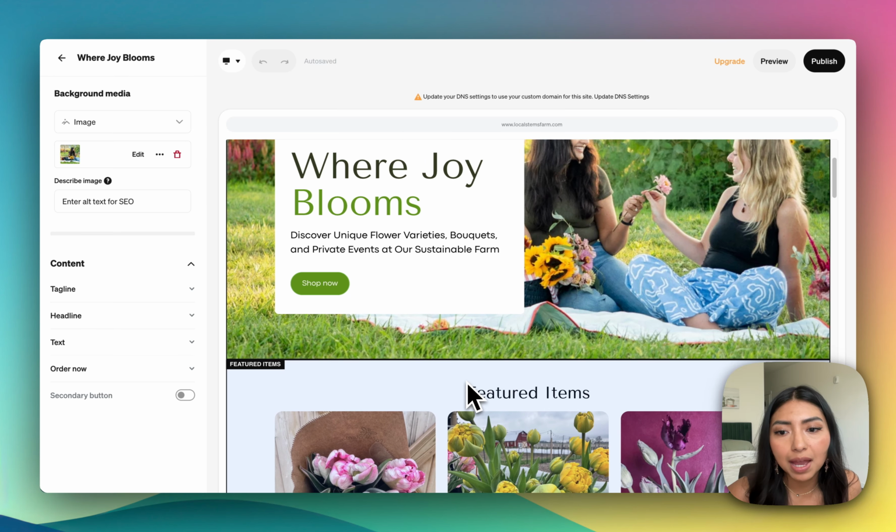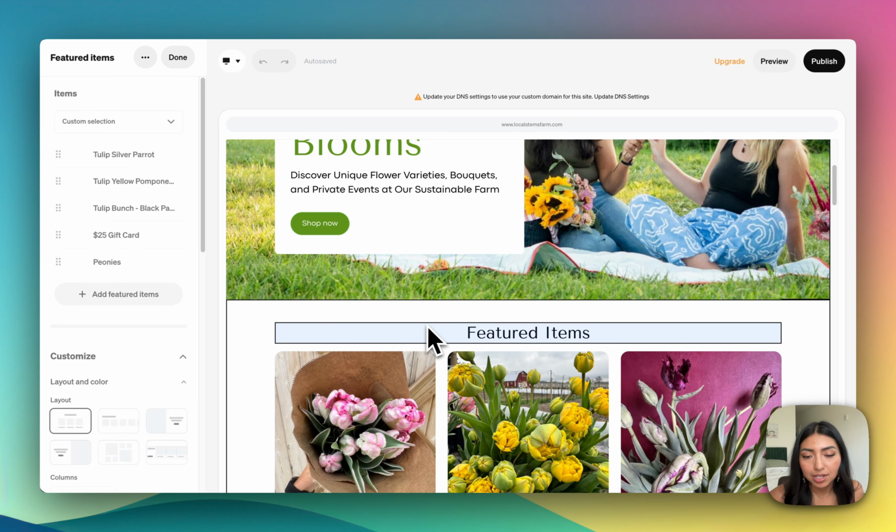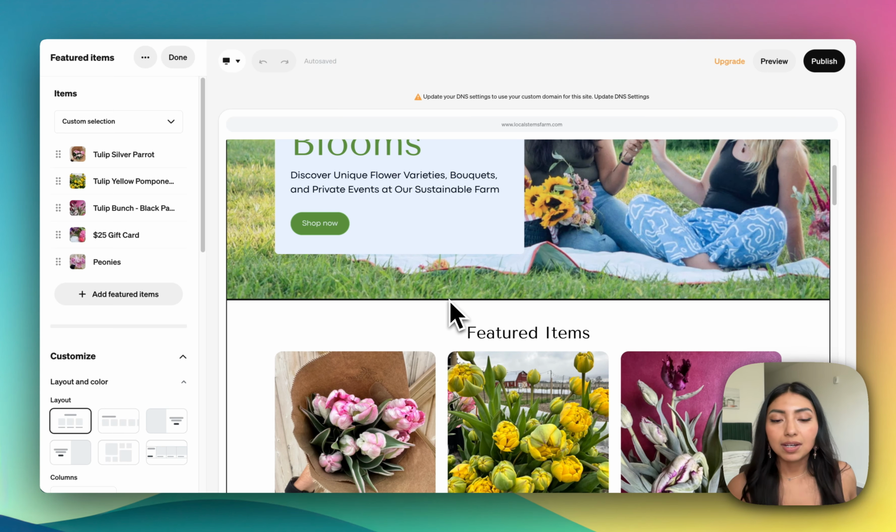Now, the section right below that is a featured item section. I love this section because you can highlight the main things that you're trying to sell. Basically, think of the things that are already selling or the things that you don't want people to go through and try to find to buy something from your website, right? You want them front and center, and since the home page is the page that's going to get visited the most out of your website, you want to make sure that you have those products there.